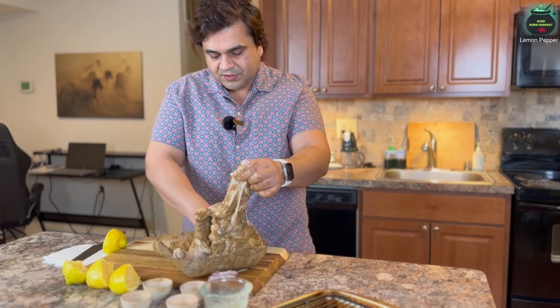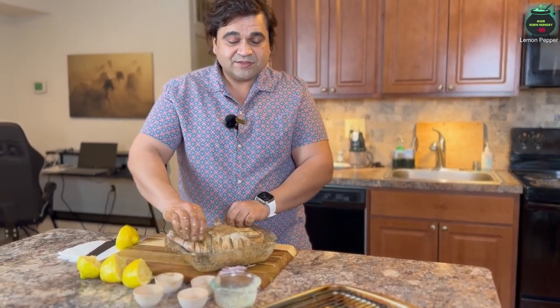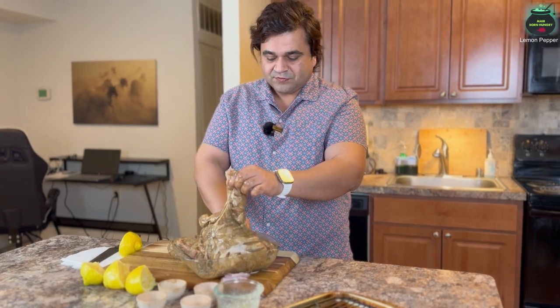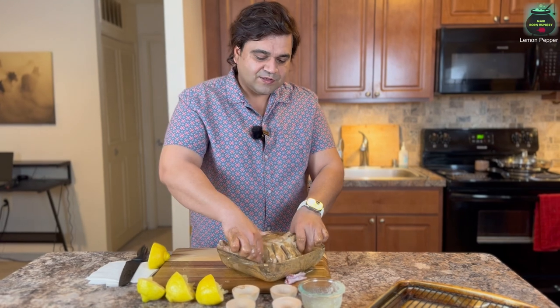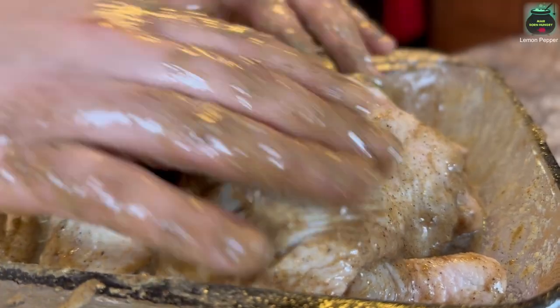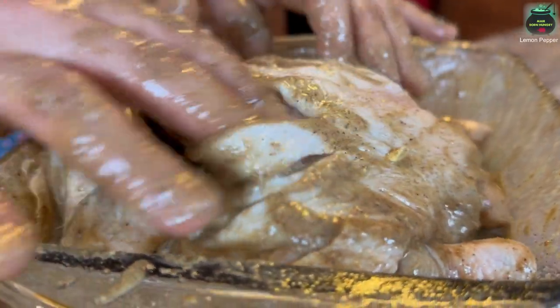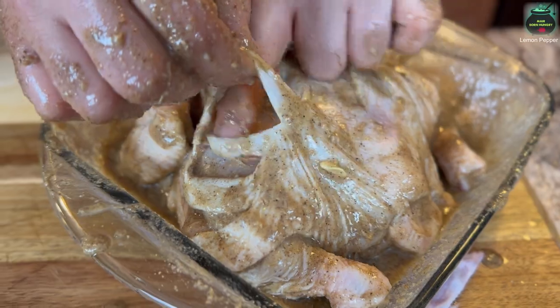I'm making this recipe for myself, so if you guys think I'm not using the glove, it's not hygienic, it's just for me. If you guys are making it for family and friends, use the gloves. It will at least save your hands from getting this seasoning on them. Just rub it in the back as well. Just make sure it goes under the skin as well. So this is the chicken skin and this is the under part.